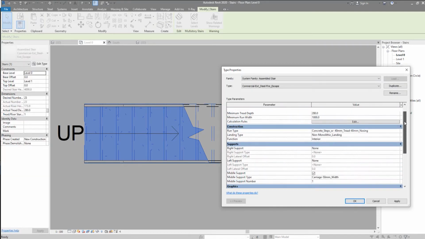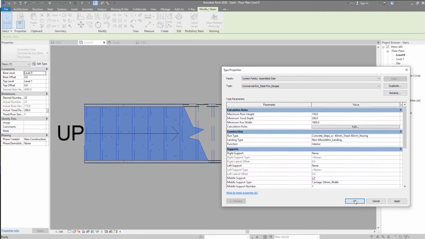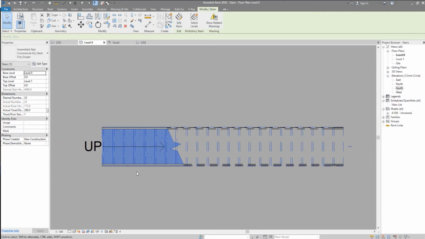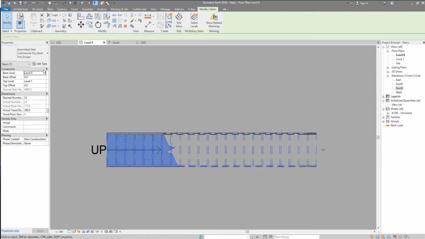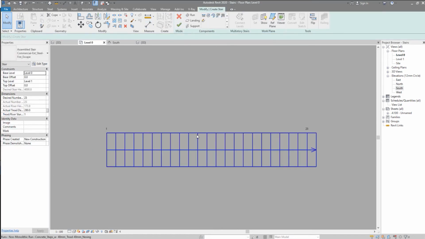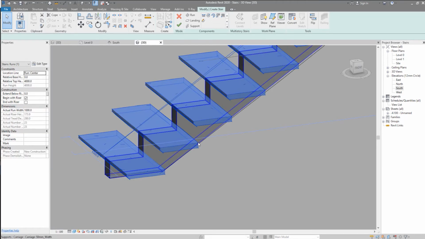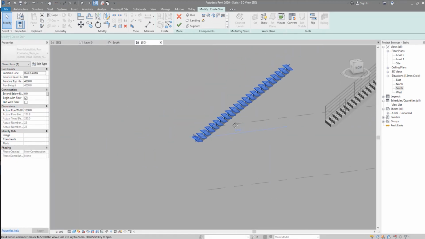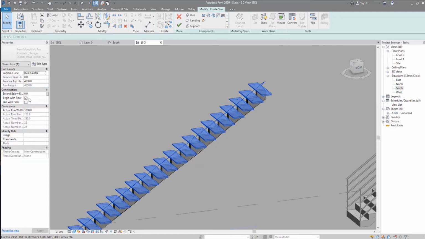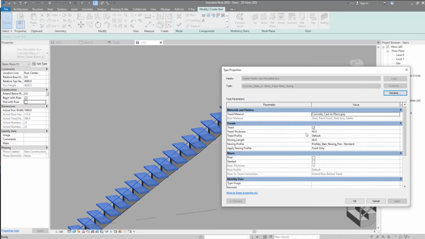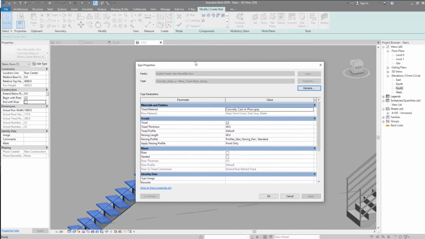Okay, now if we go inside edit stairs and select the stair, we can, from edit type, tick on riser if I want risers, apply.